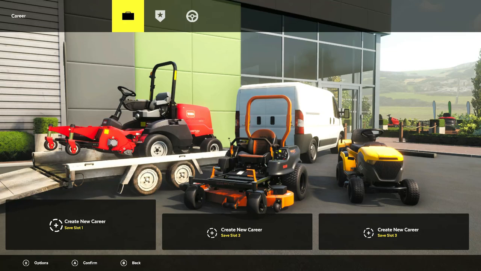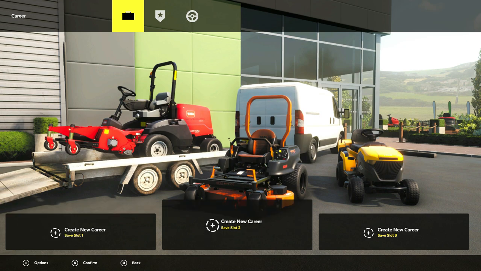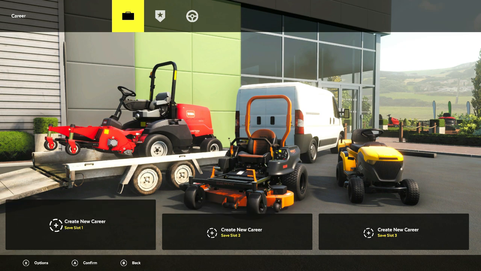Now, as you can see here, we are going to be playing Lawn Mowing Simulator. It's a new game. This is actually the demo here, but we're going to be trying it out, seeing how everything works, and just kind of giving sort of a review on the game. So, as you can see, as you load in right here, you got some nice mowers there. Looks like a Skag there, a Toro.